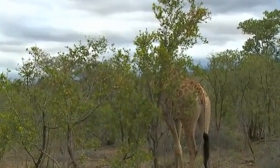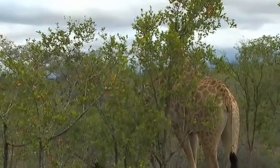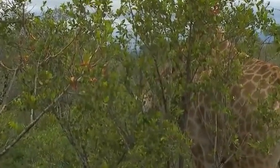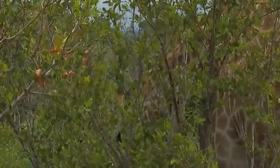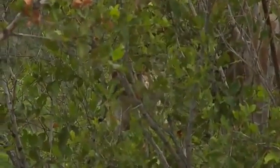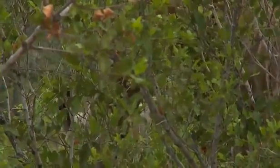And she's eating very selectively. So she had some combretum over here. Then she found the tannin a bit much in that. Now she's gone off and she's eating some black monkey thorn with vicious, vicious thorns. And the two tree species she's eating, of course, defend themselves in totally different ways. The combretum makes chemical defense, makes tannin, and the acacias make thorn defense, or kind of mechanical defense.